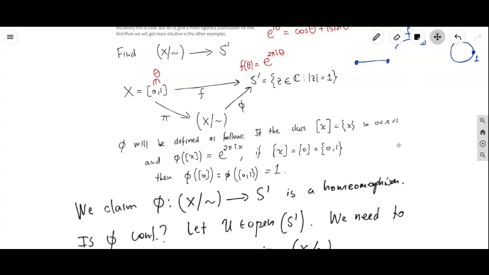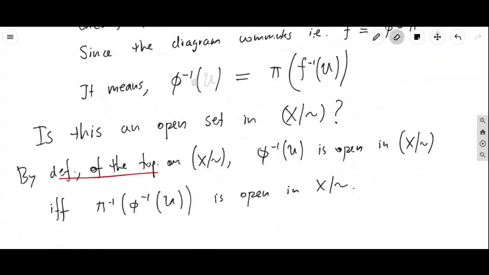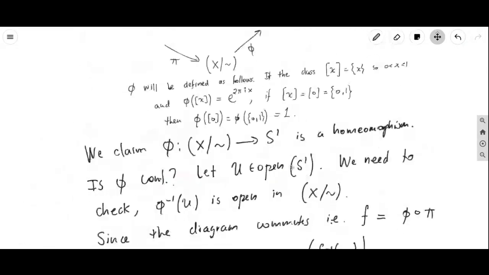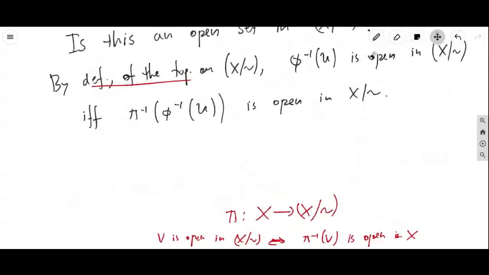and then, I guess we've written it, I guess this is not really necessary. So by definition of the topology, we have to check if this is open. This is open by definition if and only if, when you pull it back by pi, it's open in the set. But from the commutativity of the diagram, if you go back like this and you go back like this, that's the same thing as going like this. So that's just F inverse.